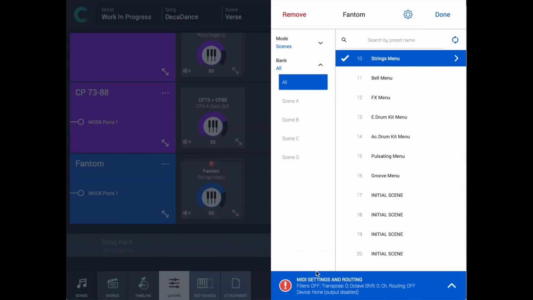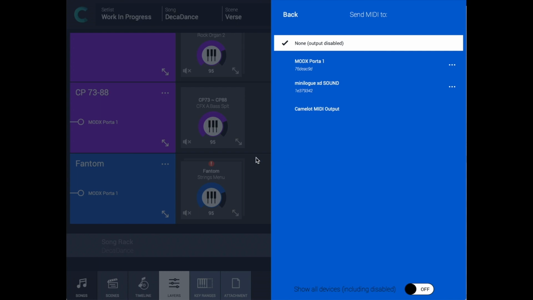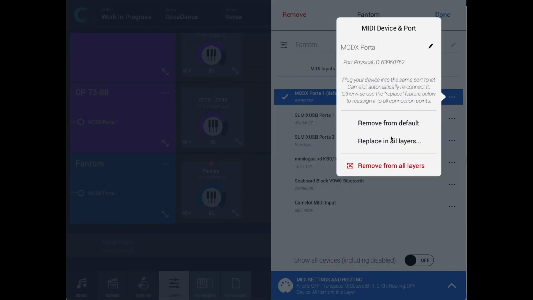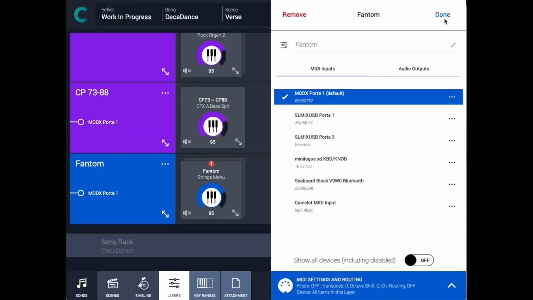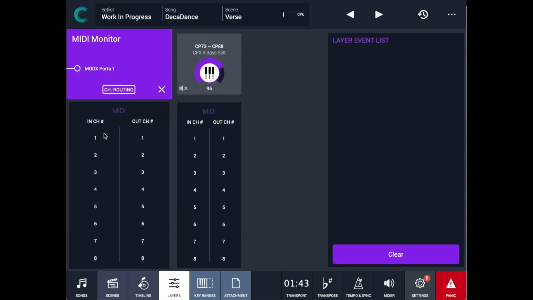The MIDI port manager is the best ever created, and it doesn't rely on aliases or technicalities. When a MIDI port is not detected, a red badge pops up so that you can quickly address that issue. You can either replace the missing port or reconfigure your set list with different hardware. And you can do all this with one button. Easy. With the 2.0 version of Camelot, MIDI is even better.